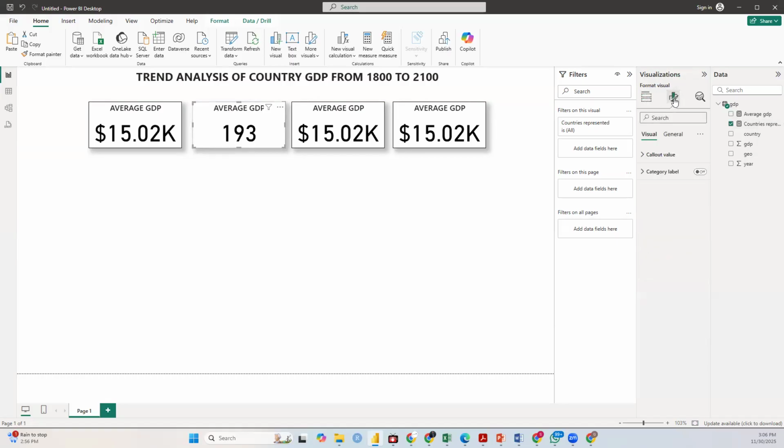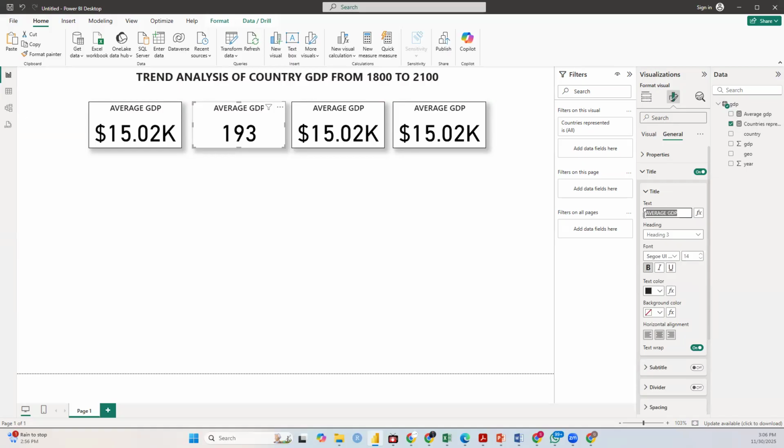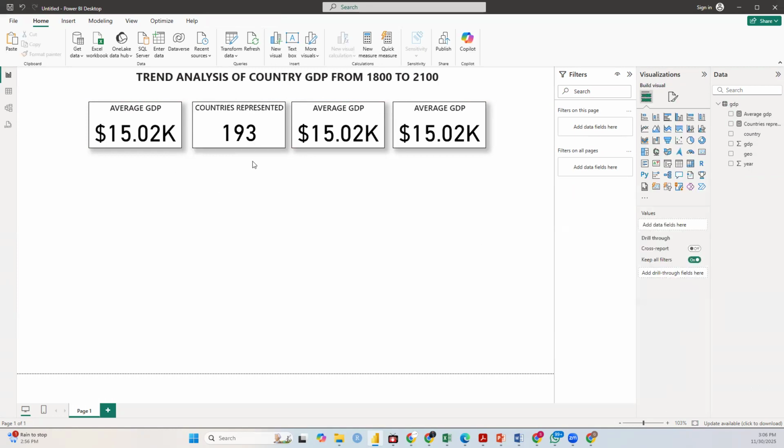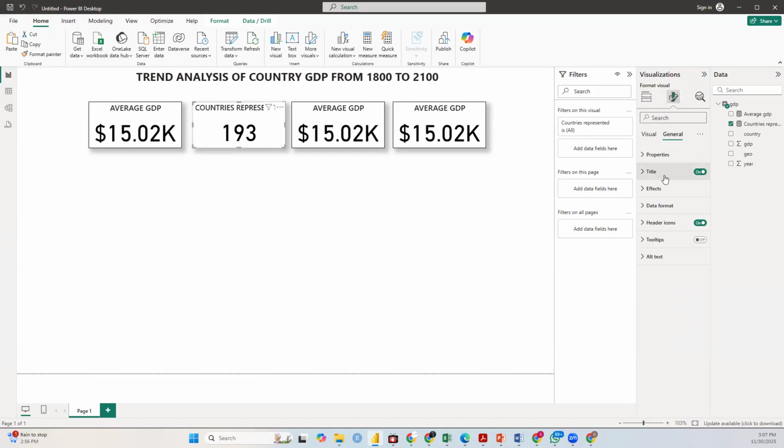You come back to the title, and that's how you get the title in format visual, general, title, and put countries represented. That's too long. I can reduce it so that it's just one line, so I don't have multiple lines.